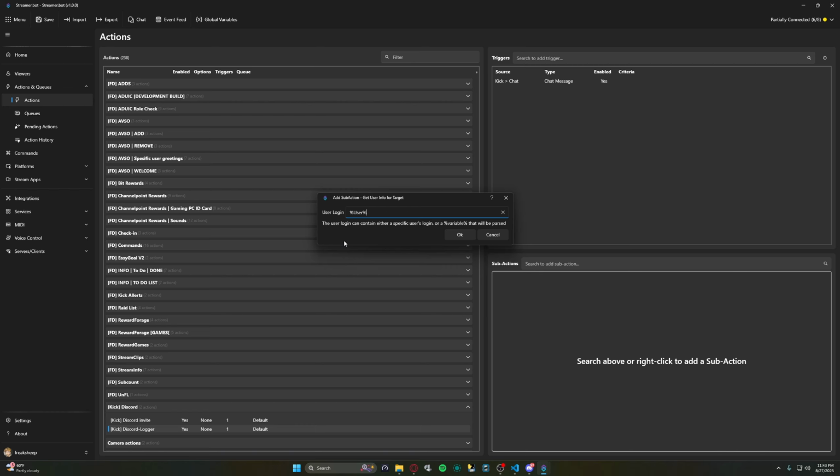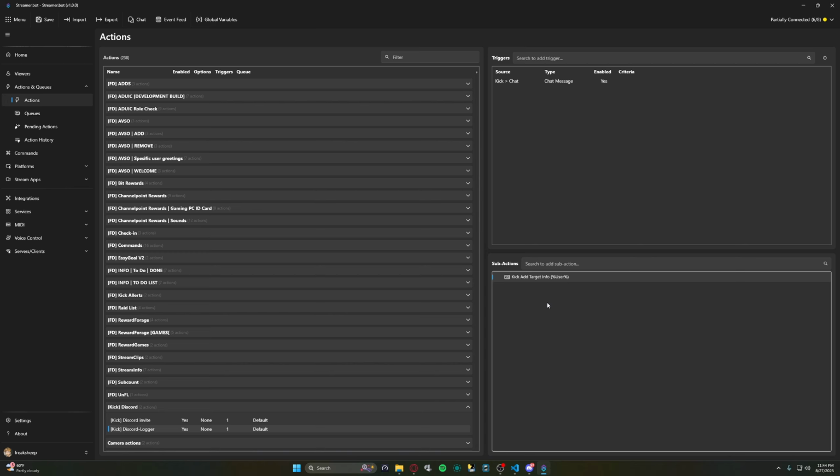If user does not work, you could always do percent userName percent. I'll leave them both down in the description. Now we are going to use percent user percent, and then we are going to click on OK. So this will mean it will get the user info from the user that typed the message right there.